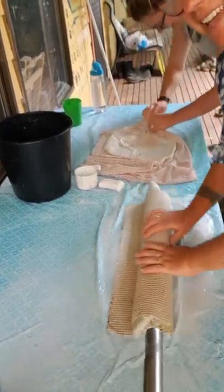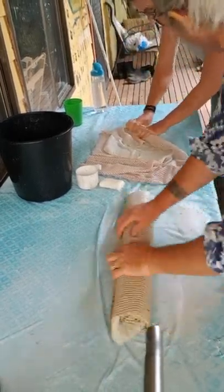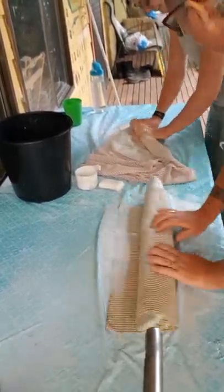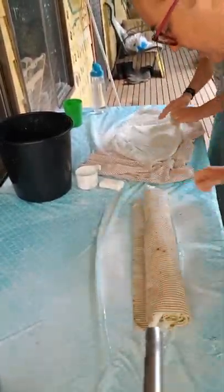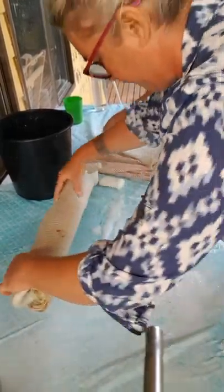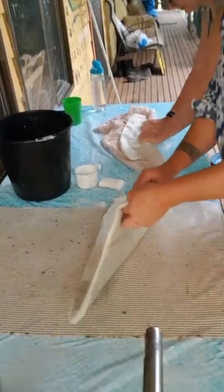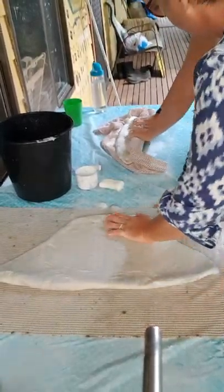There, you just had a lesson in exercise. You're making lots of bubbles. That's it. See, I'm getting quite into it now. The whole tablecloth is moving. Like so. How are you finding it? Like so. Beautiful.